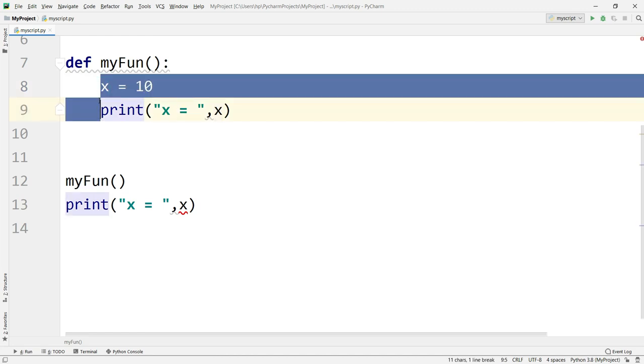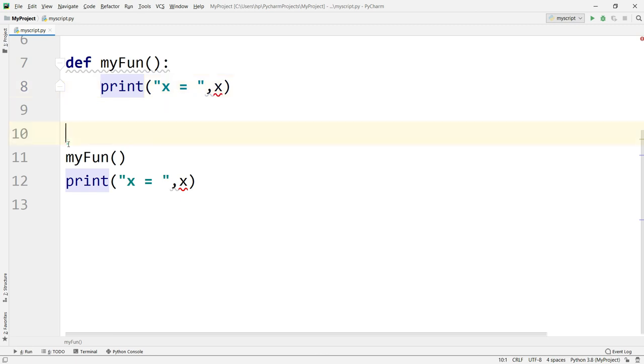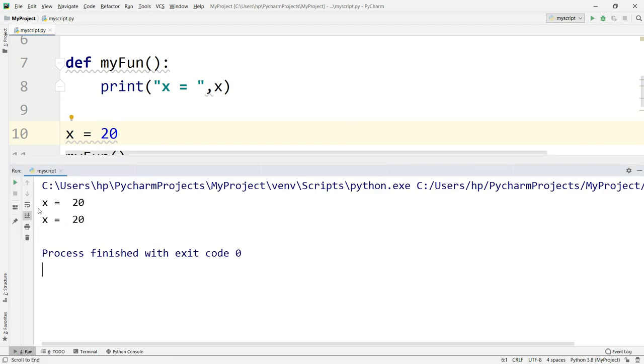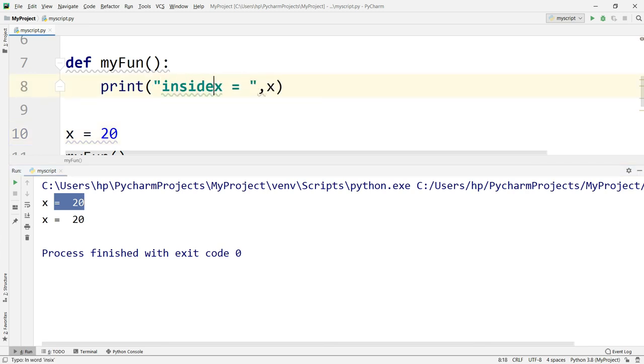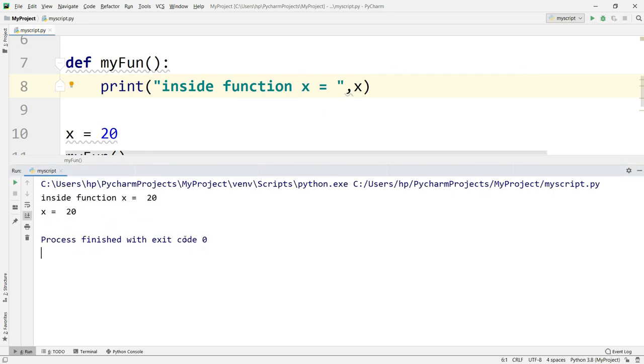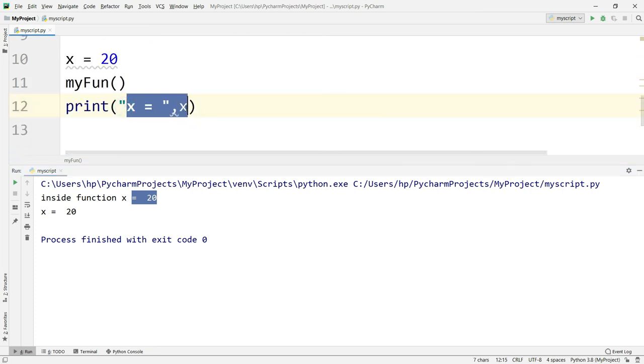And suppose you have x is equal 20 here, and if I execute this, then you can see here that it prints x is equal to 20. That is inside function, inside function. To understand this, just look here, inside function x is equal to 20, and outside of the function x is also printing the value of x as 20.